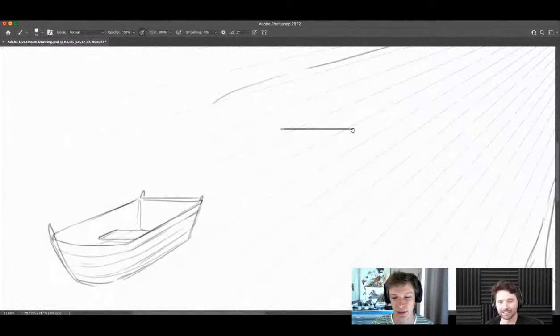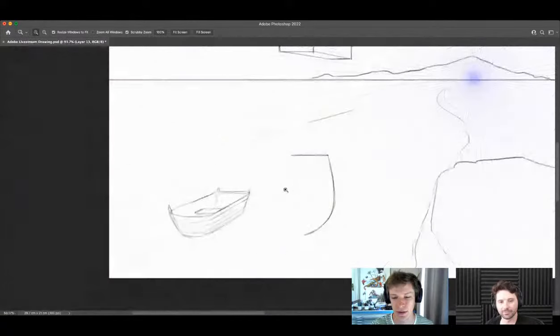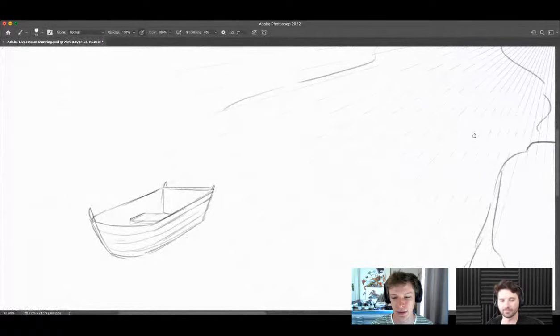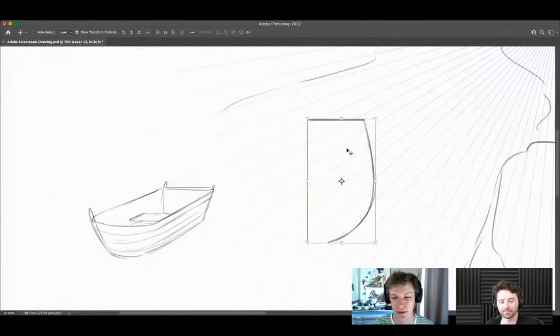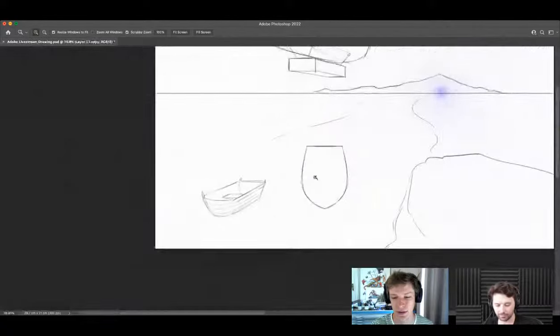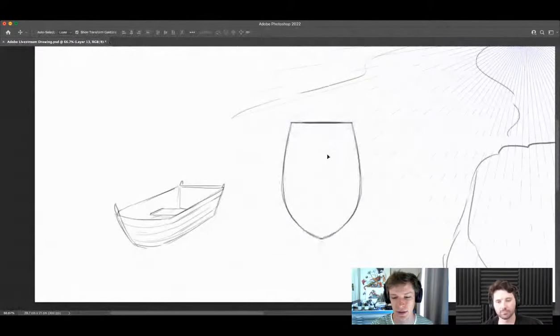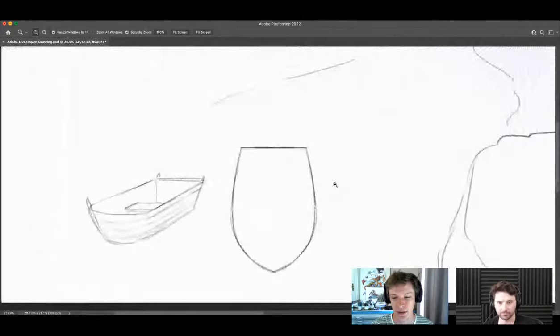If you're drawing a complex shape, like say I knew I wanted a boat, and the top of the boat, if we were looking at that boat from a bird's eye view, it is quite hard to draw shapes like that in correct perspective. A way that you can cheat it digitally is say I've drawn half of the boat shape from the top there. I'm just going to flip that image along so I've got the full top of the boat there. And then I can warp that shape along the lines of perspective that I've already drawn.